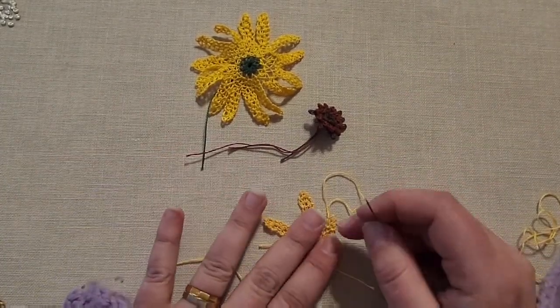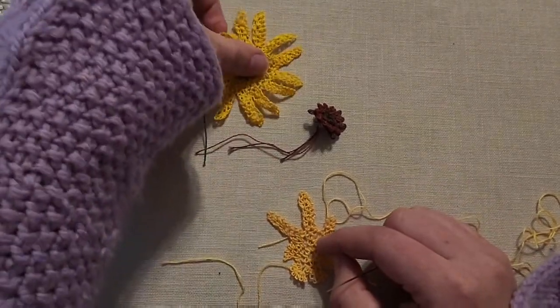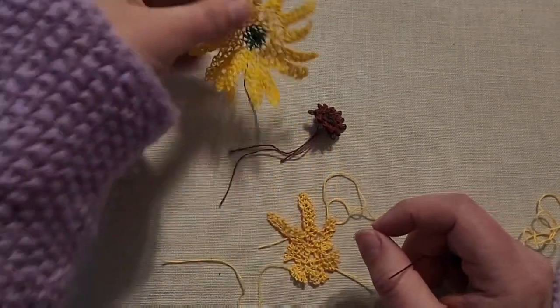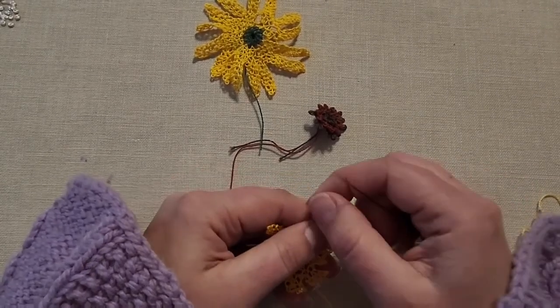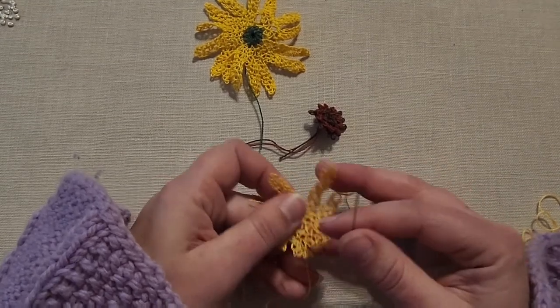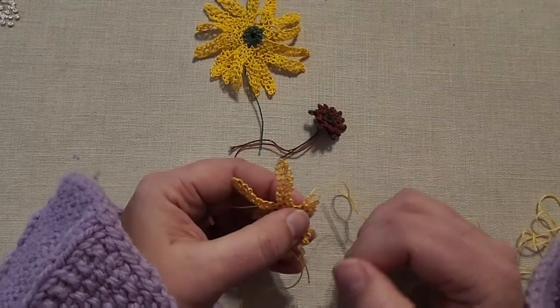I'm working right now on the petals. These are my daisy petals. It's the same petal that I have used in the first layer. I've been trying out some different techniques as I go and seeing if I can make the petals a little tidier. This one is not tidier. This one wasn't bad. This one was not a bad petal. This one was not as tidy as it needed to be.